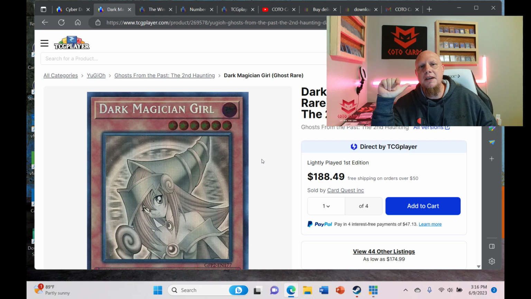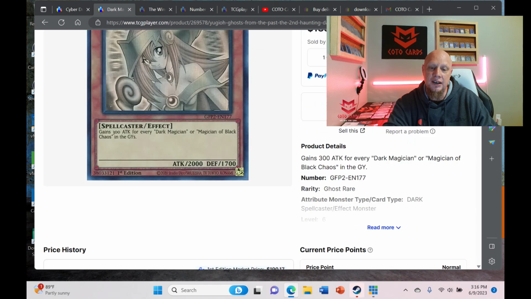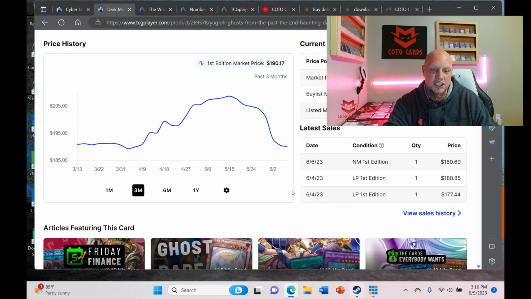This is Dark Magician Girl. You know this card is going to go up. Yu-Gi-Oh! players love their waifus. But if there's anything they love more than just a general waifu, it's Dark Magician Girl. Dark Magician Girl will go up. Trust me. It's not going to stay under $200. This is a great deal under $200 for your Dark Magician Girls.